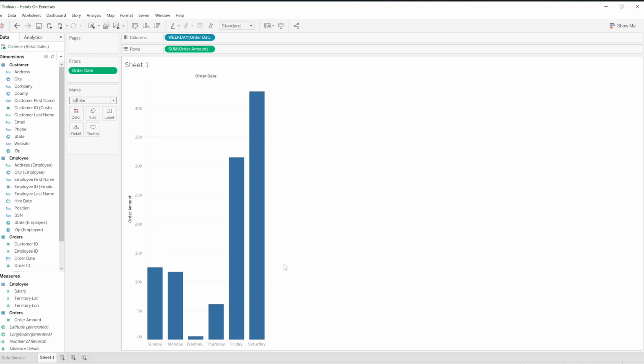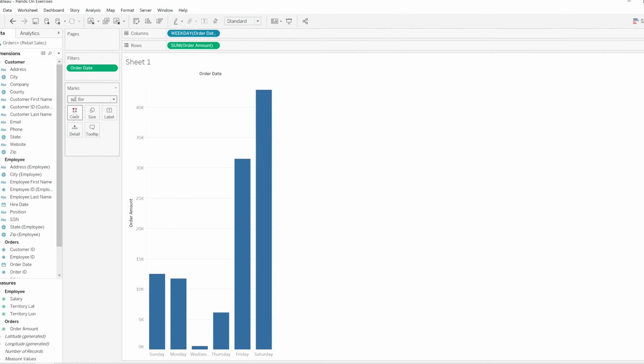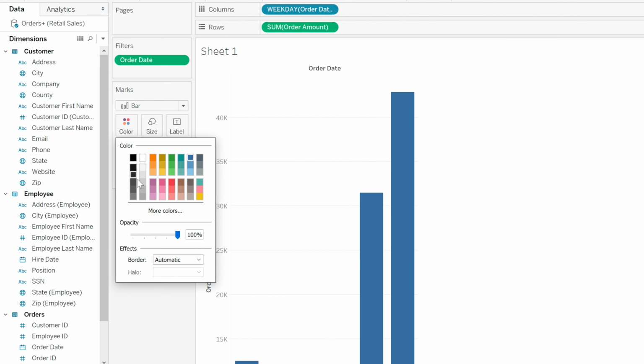So what I want to do now is, in addition to seeing my bars for days of the week, I want to break the data down within each day of the week by that sales rep calculated field I just created. Create stacks for each sales rep. If I am going to be creating different color segments of the bar, so I want one color for one sales rep and another color for another sales rep, I'm going to make some change to the color part of the marks card. Now I can click the color button on the marks card and change the color.